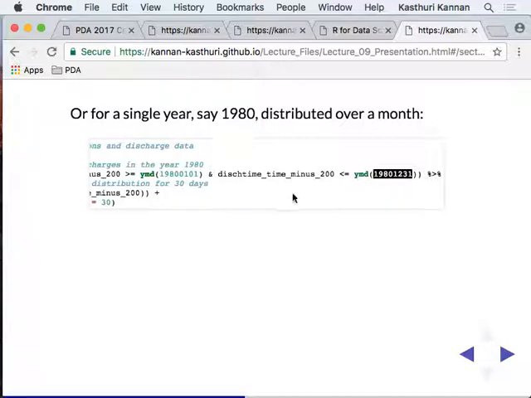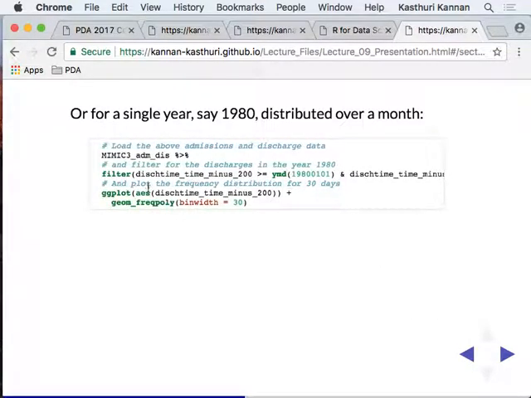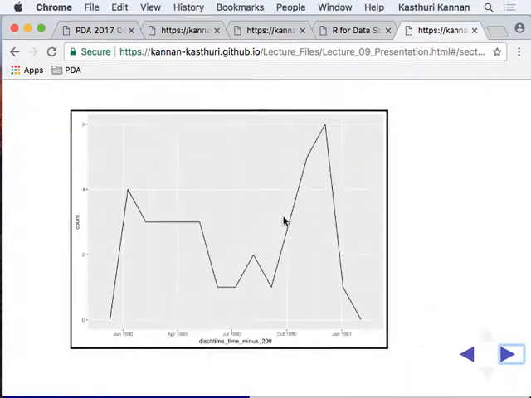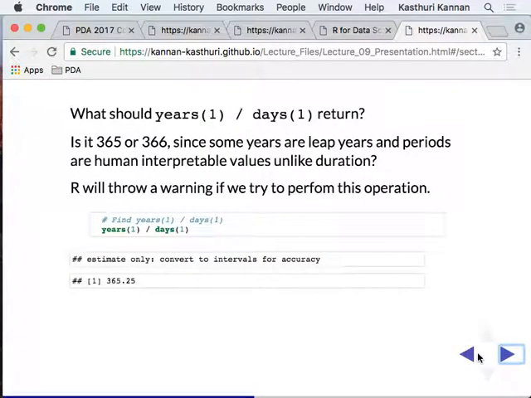I can just plot the distribution over a month period in that case, so that you can see the frequency for a distribution of 30 days. That's why you have bin width 30. Once you specify that, you can see the discharge time specifically for that particular year, and then you can compare with any of the years that has a high number of discharges, or low number of discharges.